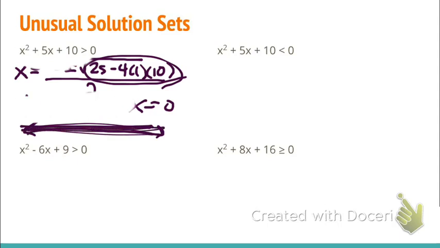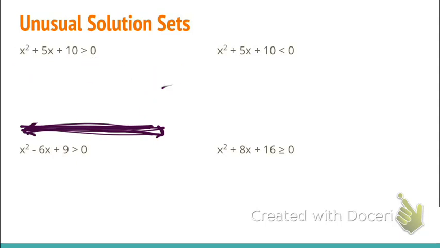So when we're talking about the polynomial inequality, the solution would be x belongs to the set of all real numbers. Any real number you plug in there will give you a y value or an output greater than 0. So that's going to happen when you can't factor it and you know there's no x-intercepts, so you just test a point and it's all or nothing.